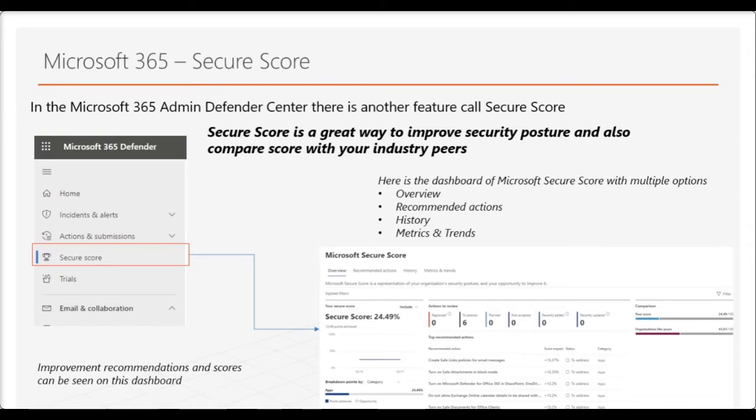So you can see that we also have a number of different categories under the recommended actions. You've got apps, you've got identity, and so on, and you can customize that if you want to. The important thing that we have here is not only your score, but you can also get a number of recommendations here with improvement actions.